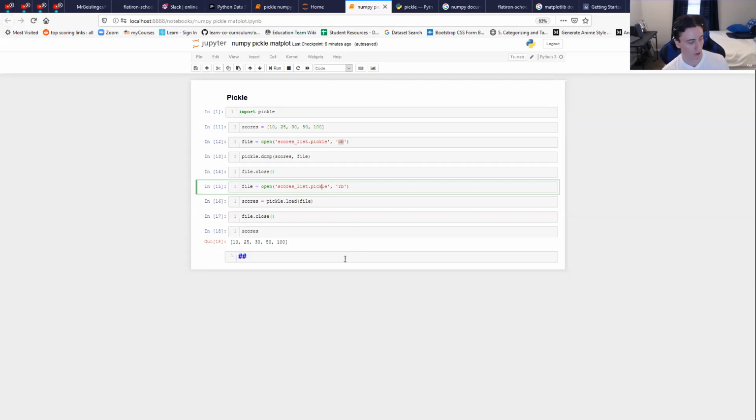I'm pretty sure it's only Python. Yeah, it's basically only going to be for Python. So you could open it in a Python editor or something else besides a notebook, but the language still has to be Python.